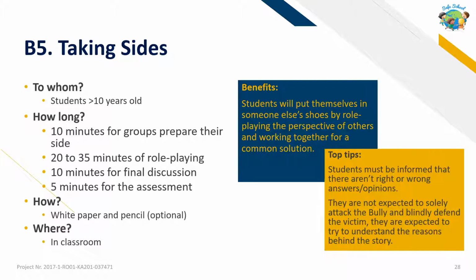However, at the end of the activity, the facilitator must gather all students to discuss the results obtained, making this also a didactic experience. To implement this activity, it is advisable to have white paper and pencils, but it's not mandatory. You will need 5 minutes to present the activity to the class, 10 minutes for groups to prepare their sites, 20 to 35 minutes of role-playing, 10 minutes for final discussion, and 5 minutes for the assessments.